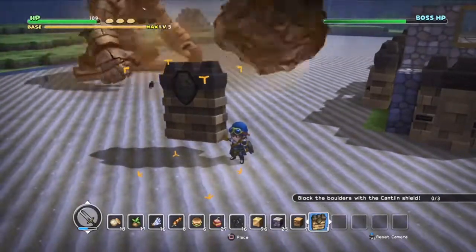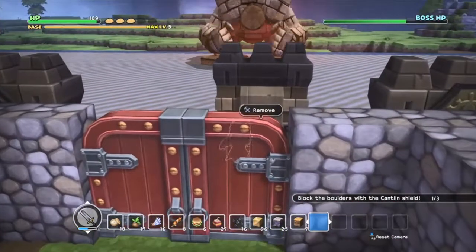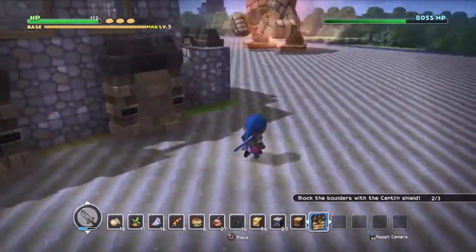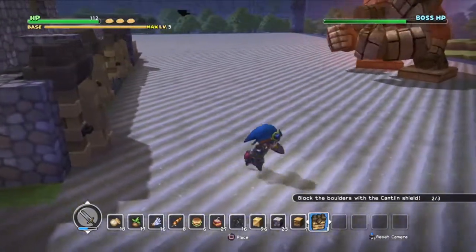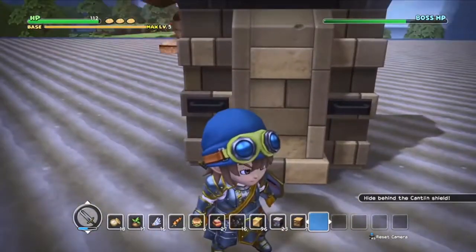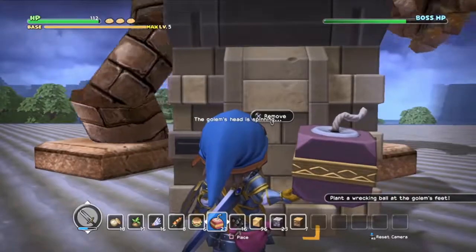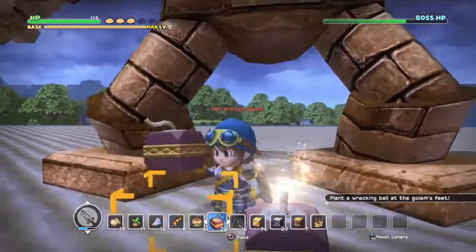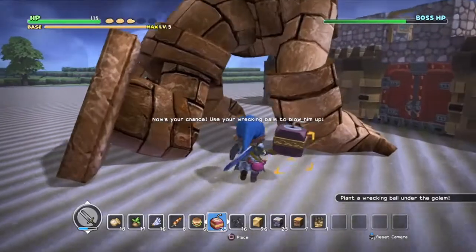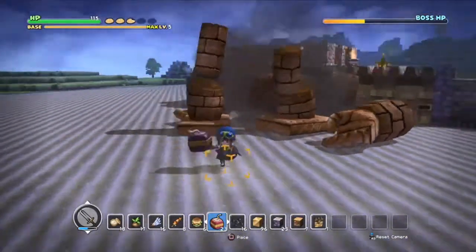Okay, we're protected on that side. Okay, and that's the middle. We're protected over there, too. So now he gets upset. Nope. Right there, right there. Come on, get him. Got him, yes. Okay, yay, yay, yay.